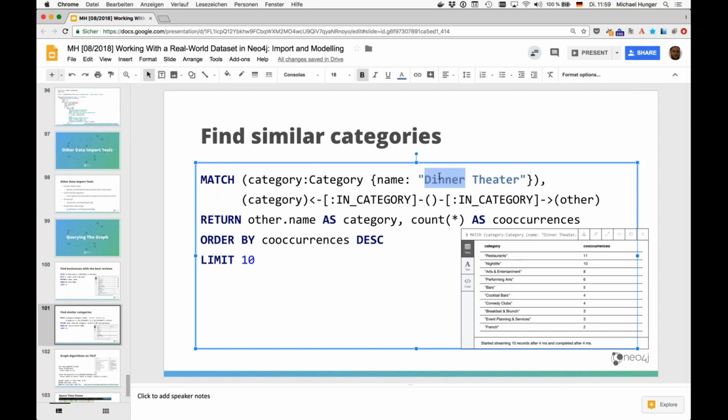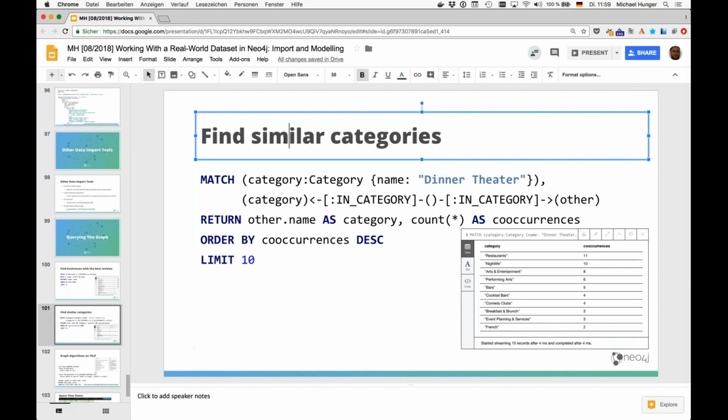So you would see, okay, similar categories to dinner theater are restaurants, nightlife, arts and entertainment, and so on. So you have these kind of joint categories. And you can also, of course, compute similarity between businesses or between users or between neighborhoods and things like that. So all these kind of things that you want to use in a recommendation.